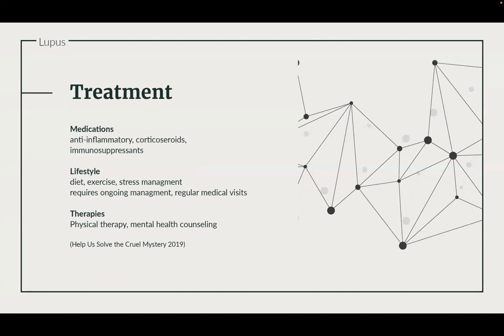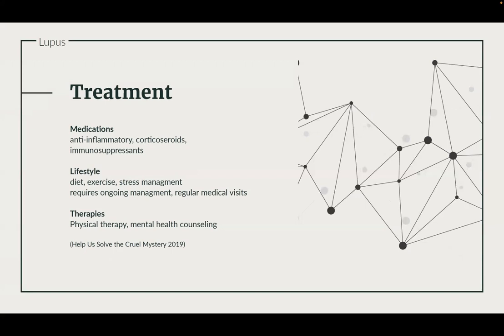So how can one manage lupus with treatment? So there are medications that include anti-inflammatory drugs to reduce pain and inflammation. Corticosteroids can control severe symptoms, and immunosuppressants can lower the overall immune system activity. That would obviously in turn make you more susceptible to getting sick by other means. So each medication has specific benefits and potential side effects. So treatment plans are very tailored to each individual's needs.